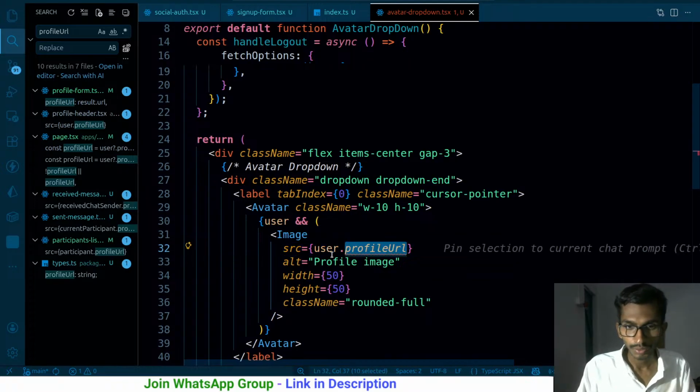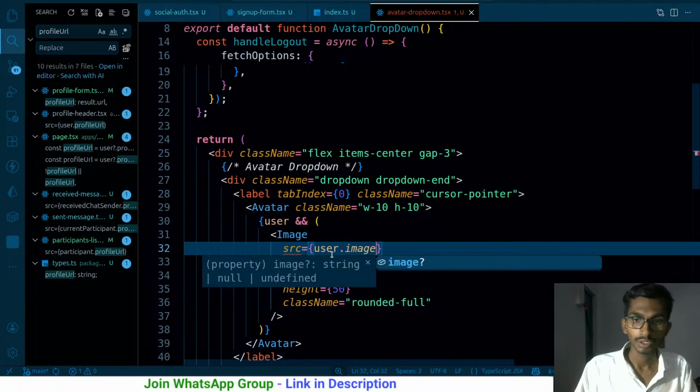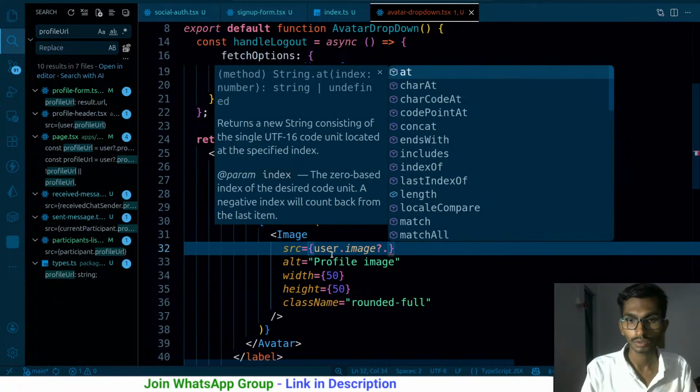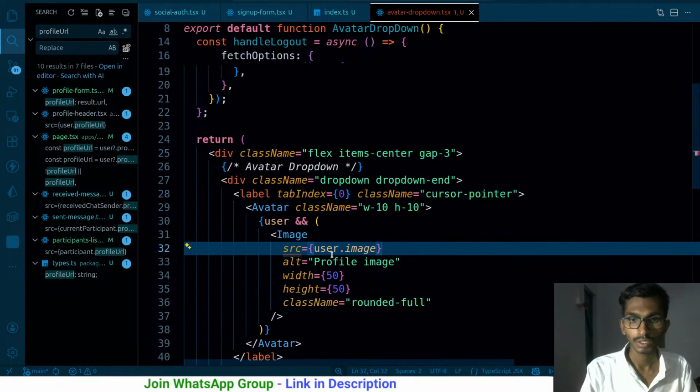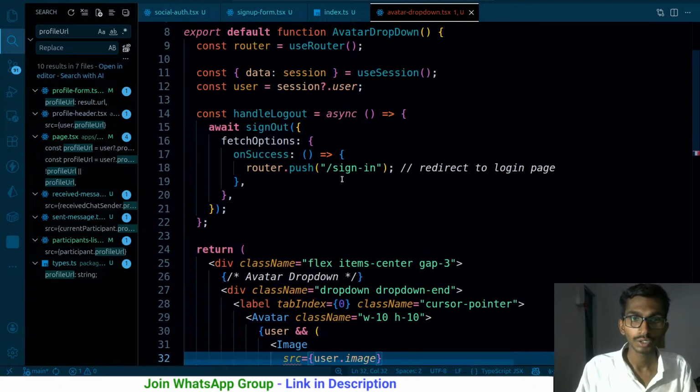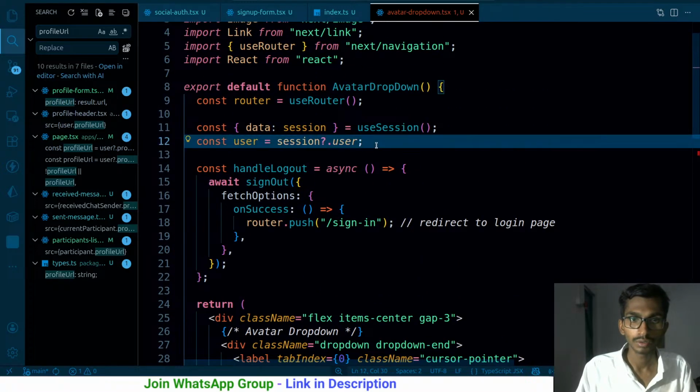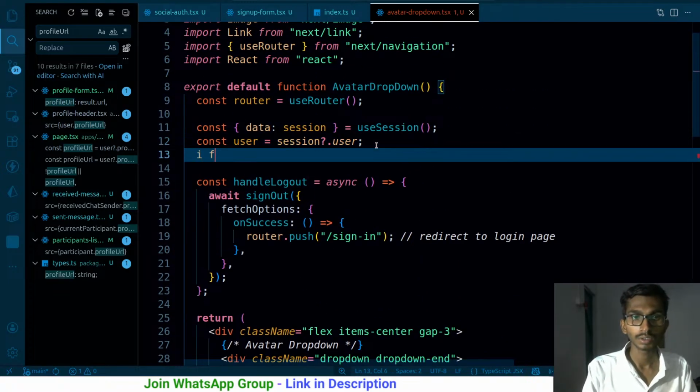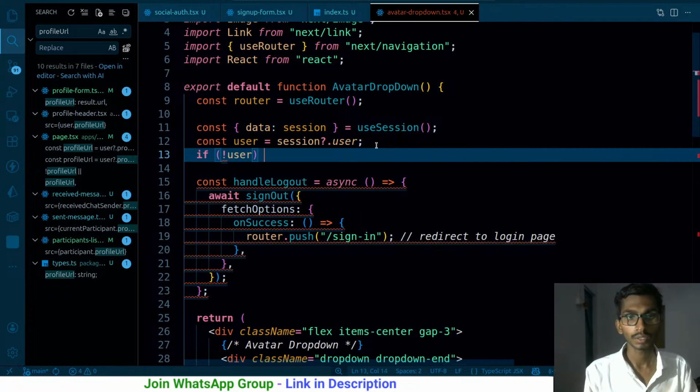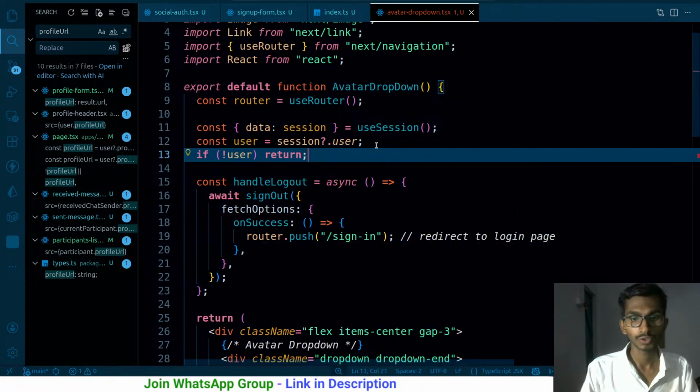How was that used earlier? Image I'm gonna be using, question mark. That is it, just the image. In that case, if I don't have the user return from here, so what is the problem?